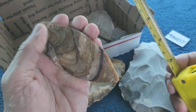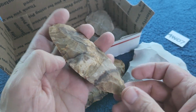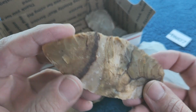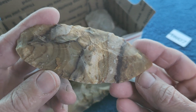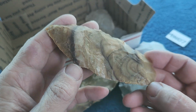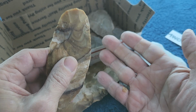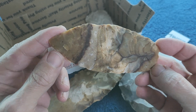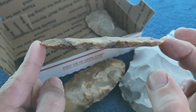4 5/8 by 1 1/8. Yeah, this one had some issues, but I cleaned them up for the most part. I would heat treat this before I worked it any further. Yeah, 350 degrees, no higher than that to start with. If it doesn't nap well after heating to 350, take it up to 375 or 385, but not over 400, because then it gets too brittle and too snap and halfish.